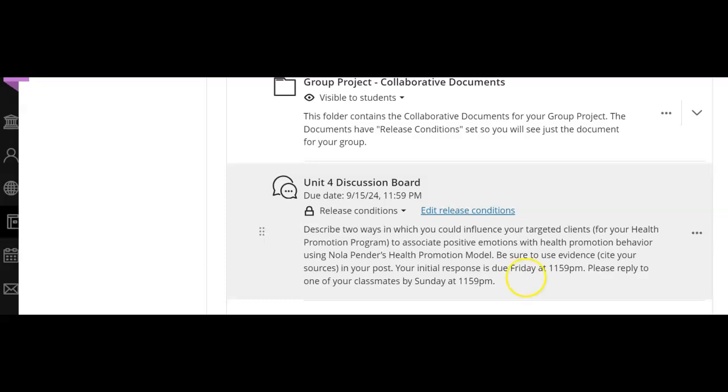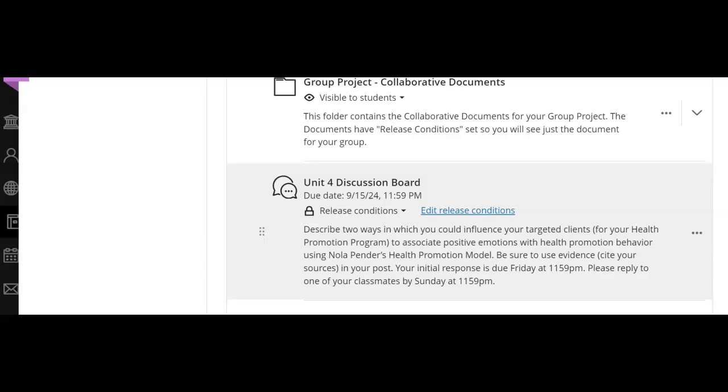So that's where it is, the positive emotions. And if you think about it, you want to think of ways to motivate. So on page 42, they talk about perceived benefits of action. Now that's just one of the concepts within Nola Pender's health promotion model, but perceived benefits of action.